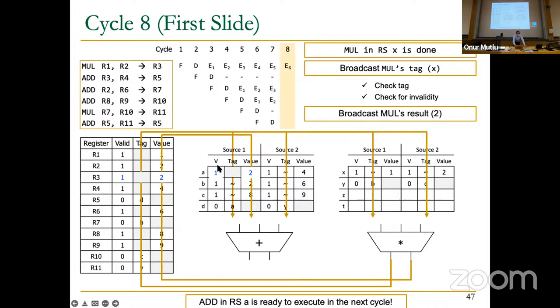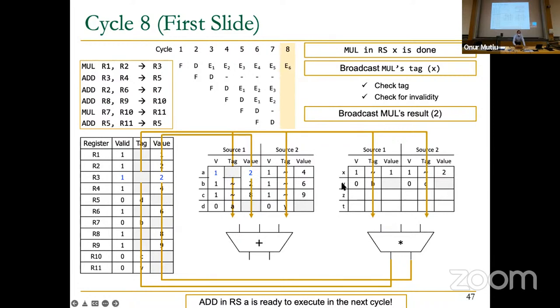And also, this instruction was waiting for tag X. It was invalid before. It became valid, and the value became two. Now, add in reservation station A is ready to execute in the next cycle, as you can see, because its producer instruction produced the value that it needs. I'm not going to call it R3 because R3 is not interesting anymore. It's really the tag, which was X, that was sent. It captured the source value, which is two, and it's ready to execute because both of its source values are ready at this point. So again, this is the crux of out-of-order execution also. You capture the broadcast tag and value so that the producer's value is communicated to the consumer. And that all happened because we renamed the produced value to a unique name that the consumer actually knows about also. Okay. So if you have any questions, please feel free to ask.